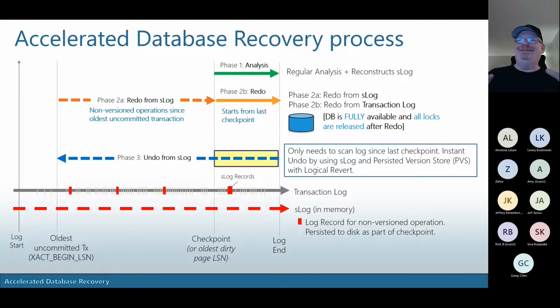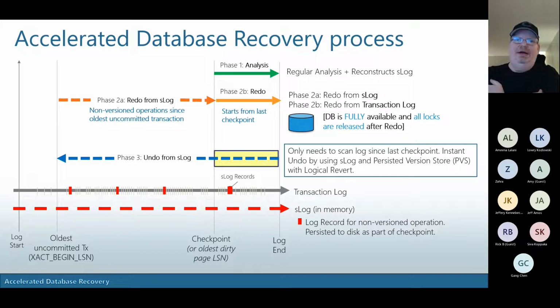But phase 2 is actually now broken up into 2 parts. Previously, phase 2 had to redo all the way back from the oldest uncommitted transaction in the transaction log and play forward everything. So if I had a really long transaction log, even for the redo phase, I had to go all the way back to the oldest uncommitted transaction, even if my transactions had been committed, even up to the oldest dirty page or the last active checkpoint, or the last time I did a checkpoint. Now, I don't care about that because I've got the version of the row. I know the current version of the row.